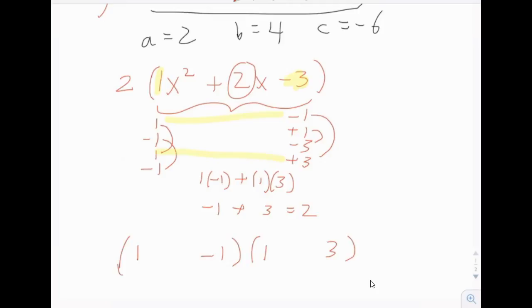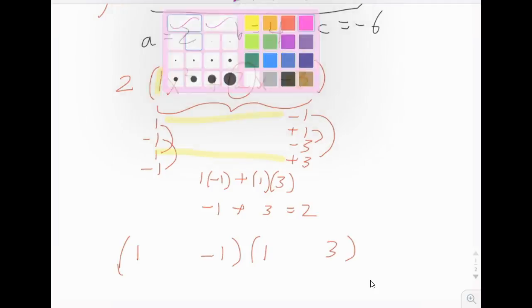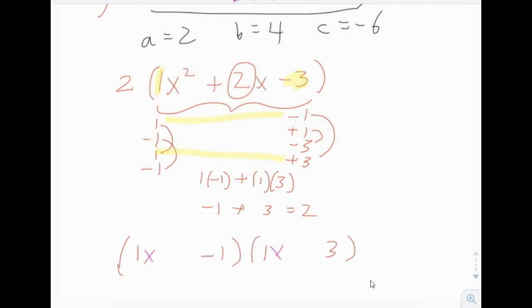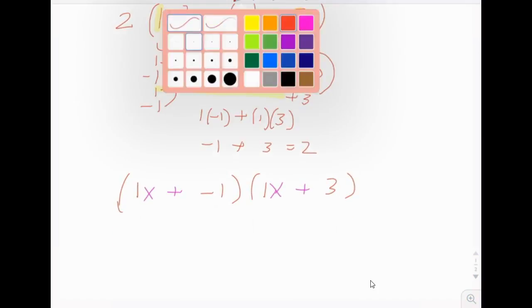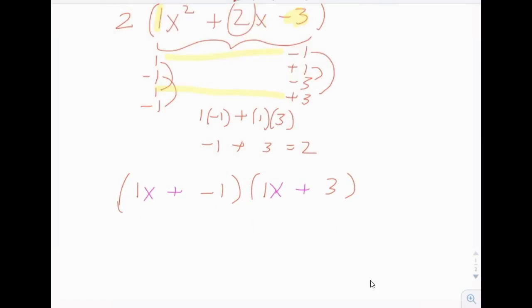And then you're going to write in x's here and here, and wherever in between the two, you're going to put pluses. Okay, so now you've already factored it, and then you say, but how do I know that it really factored what was there? And so now you can do FOIL and multiply the first two together, the last two together, and the outside and the inside to check your work.